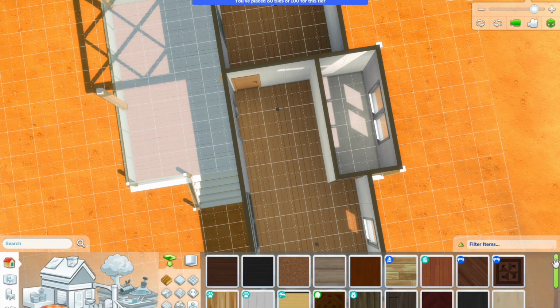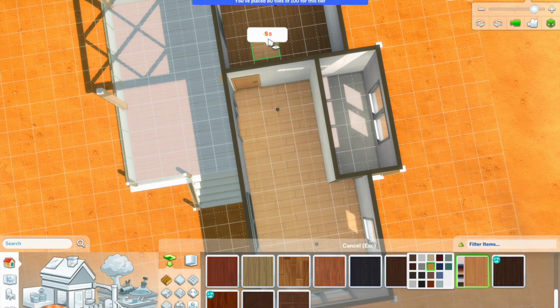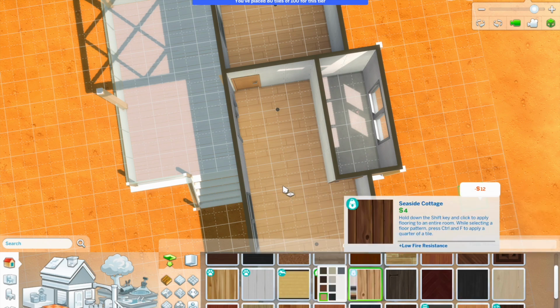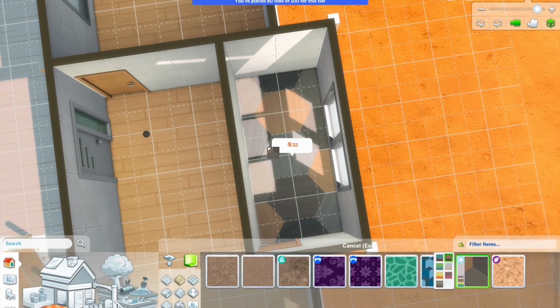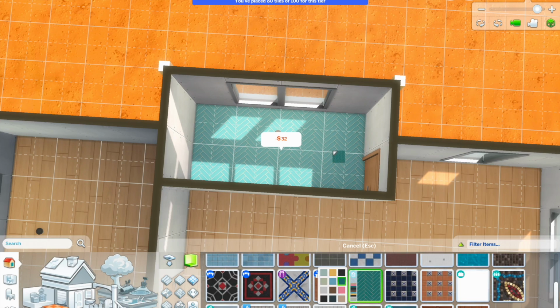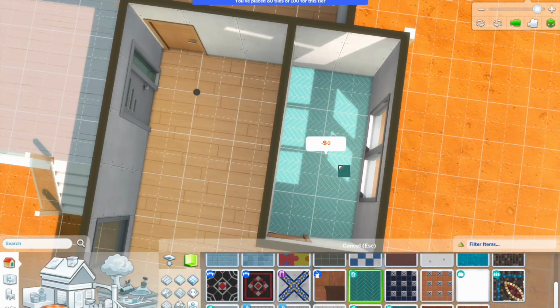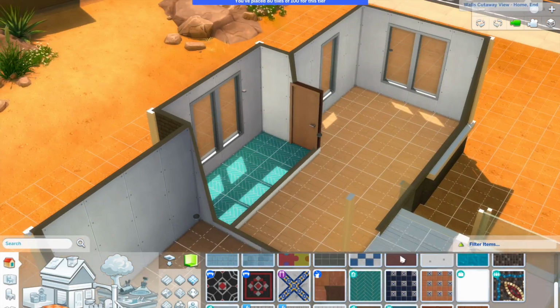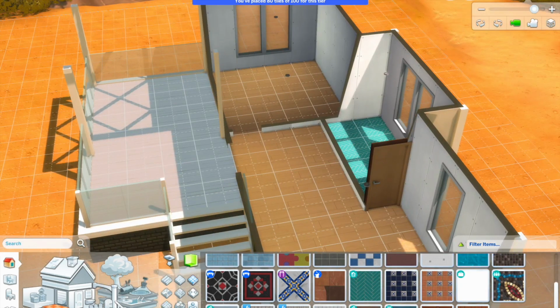I love it. I somehow magically had enough space for a lot of kitchen space. Not a lot, but it's 5 tiles and it actually seems really big for the usual kind of kitchen stuff you can do in this. And you're gonna see in a minute, I try to put that teal blue kind of everywhere, and it doesn't really work out very well. And I end up changing it to white, but I keep the wall teal.